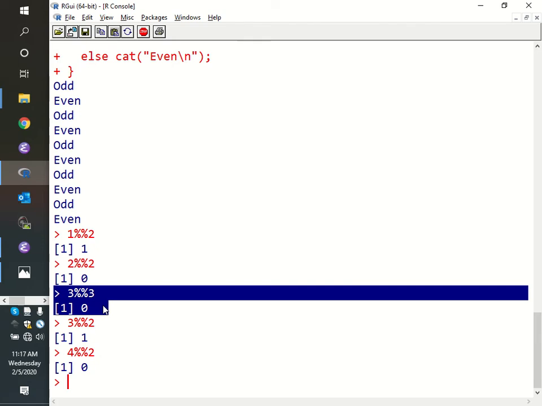Okay. So what we see is that this number is alternating every time. It's 1 when we have an odd number, and it's 0 when we have an even number. 2 modulo 2, there is no remainder when you divide 2 by 2. There's no remainder when you divide 4 by 2 or 6 by 2. So we're taking advantage of that to create a value that's either 0 or 1.